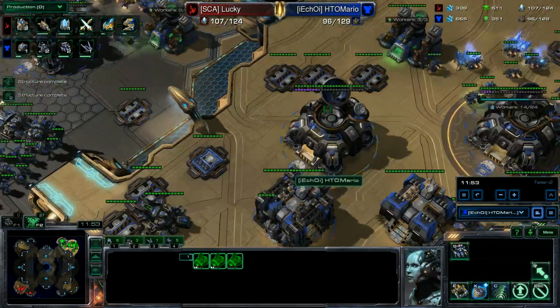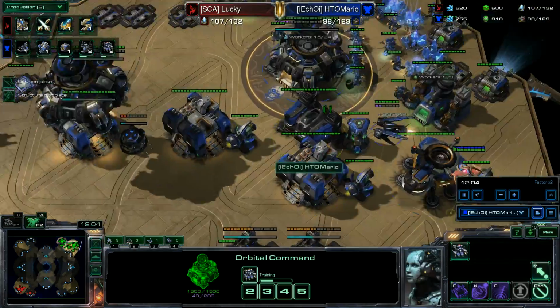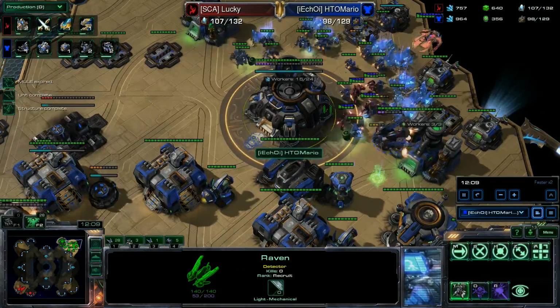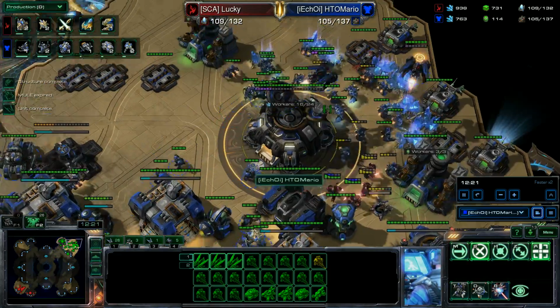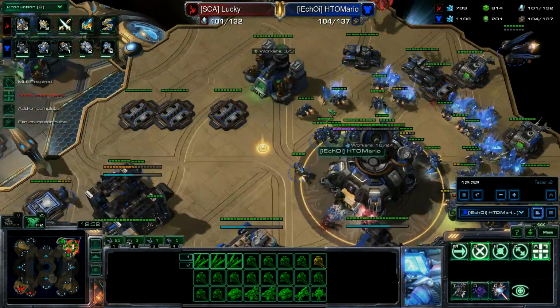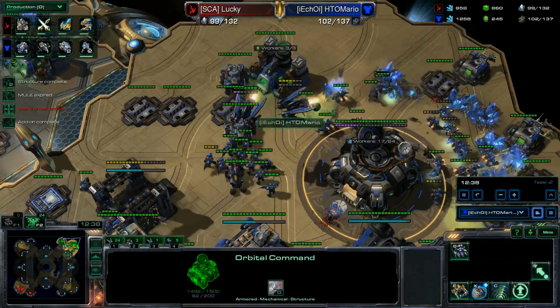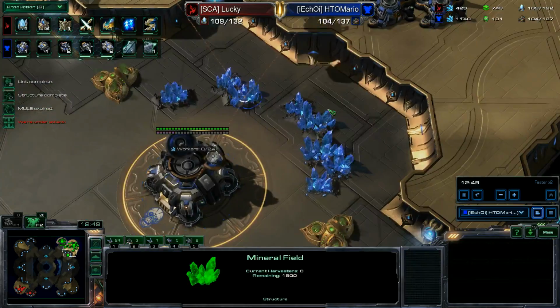So fast-forwarding a little bit further into the game, so we can talk about this a little bit more. I see a drop coming in, so this is great harass on his part. I drop a missile on auto turret to try to learn my way from my workers, and I tried to kill this War Prism with a Hunter Seeker missile, and he flies it over my SCVs. Genius move. This was really well done by SCA.